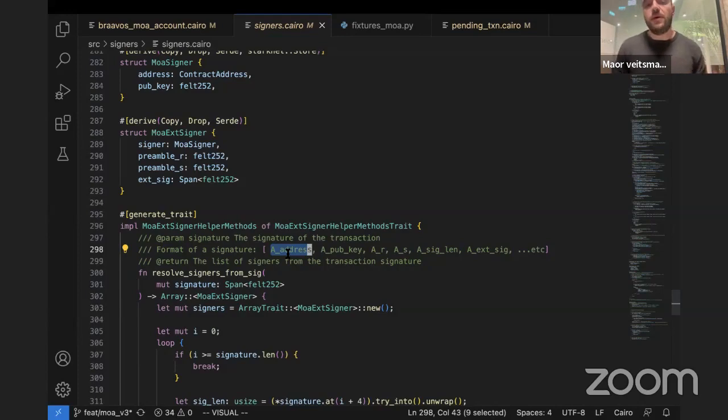So you can have hardware. If you have a hardware signer in your account, then you can just put all the fields of the signature here, and it will be sent to your account for validation for your consumer personal account.